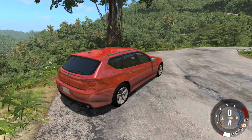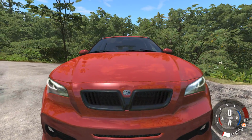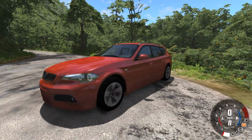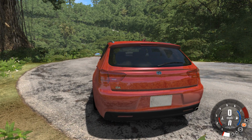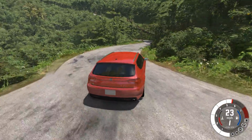Now, the two details that tell me it's a BMW inspired vehicle though, is first off, this grille is so similar to the iconic kidney grills you see on a BMW, you can't not make that comparison. And the next thing, which is a little more of a smaller detail, is these rear tail lights are basically a flipped version of the ones you'll see on a BMW wagon. So this one, it kind of matches up at the top, but then the bottom it changes in height. On a BMW it matches up on the bottom, but there's a change in height on the top. So it's like if the light was flipped basically. So those things make me think, yeah, this is probably inspired by BMW.